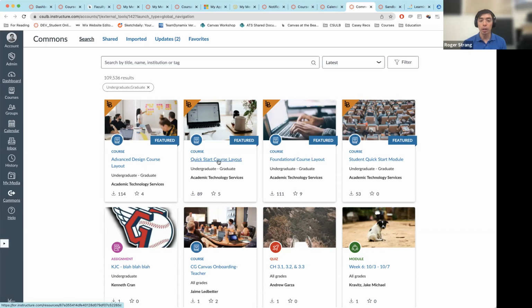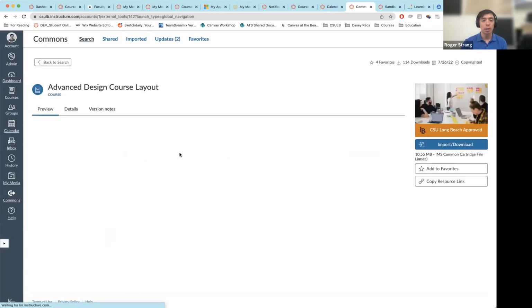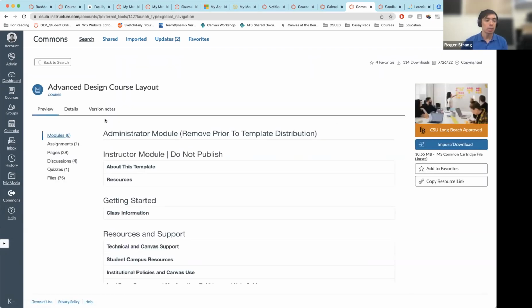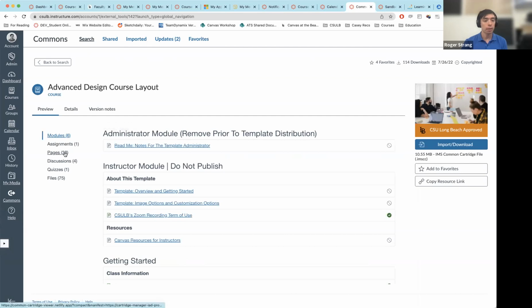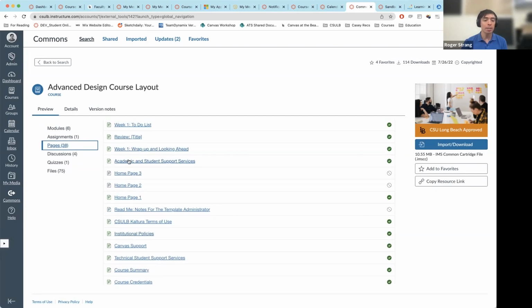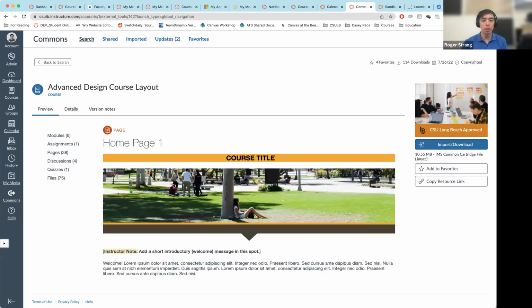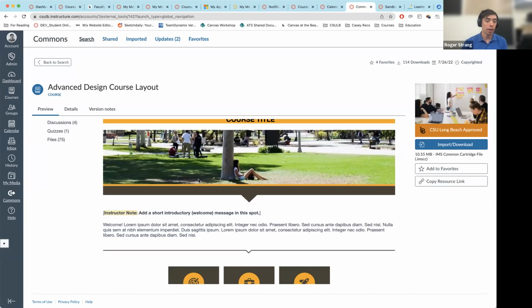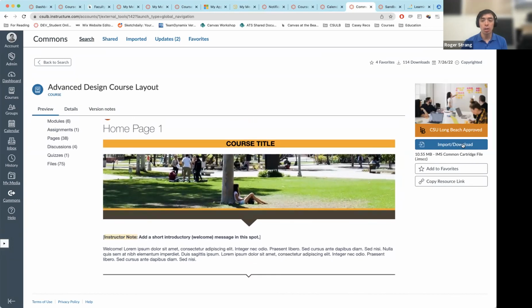And if I click on one of these layouts, we'll see exactly what it is. I like to click on Pages and just glance at what kinds of things are in this layout. So for instance, there are these pre-built home pages. And if you want to put this layout into your course, you can import it by clicking on this import/download button.